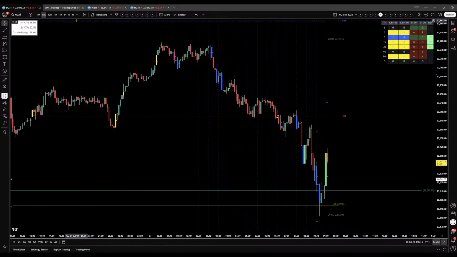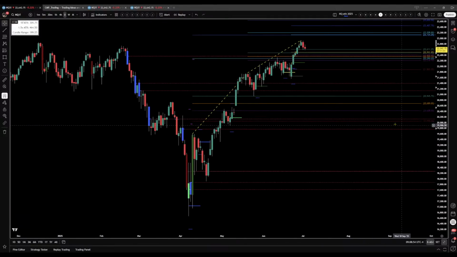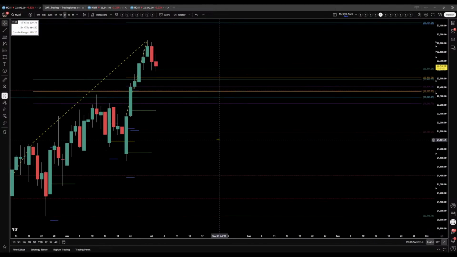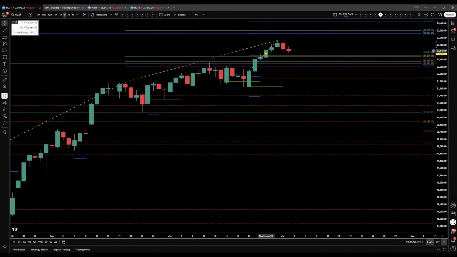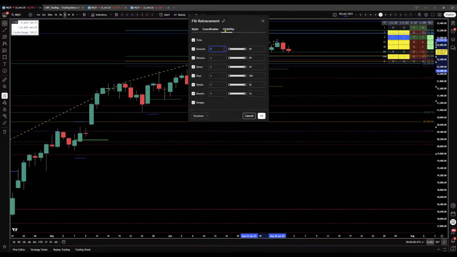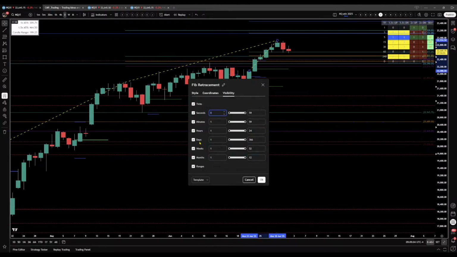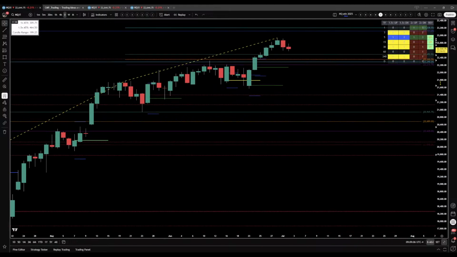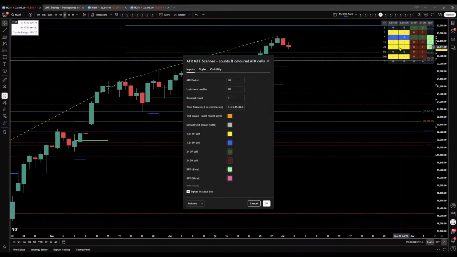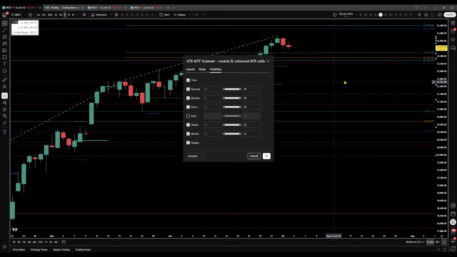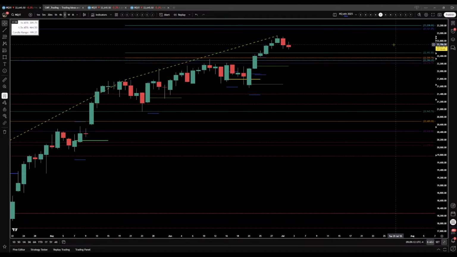On the daily, I am obviously still wanting those deeper pullbacks, which if I only show you the daily extensions, you will see what they look like. Support wise on the daily, I still do want 492s, and I think when we do get that, that will be a very clean long.